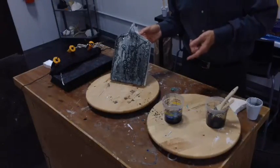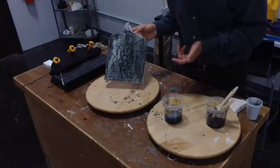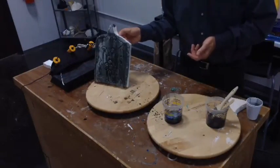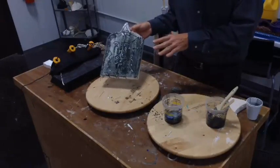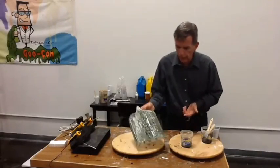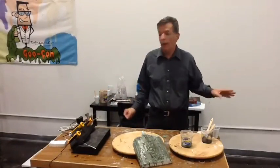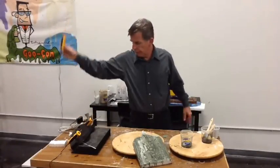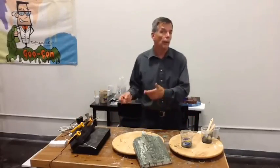In the course of however many minutes we've been on, I've cut this thing out, made it look absolutely ridiculous, which is my job of course, and then I've coated it with some stuff to make it look different ridiculous. So that's that - this is just the beginning. The cool thing about these tools is that just about anybody can use them as long as you're not one of those people that will burn yourself with a curling iron. Clearly, we need to get rid of this one tool - that's probably the power supply. There were two power supplies and one of them worked, the other one didn't.